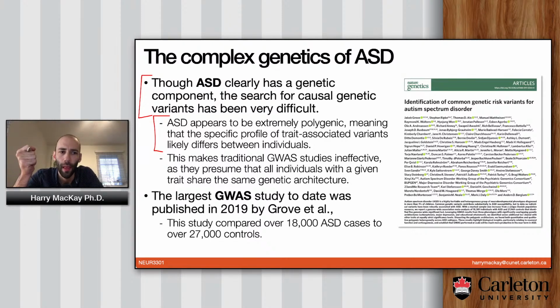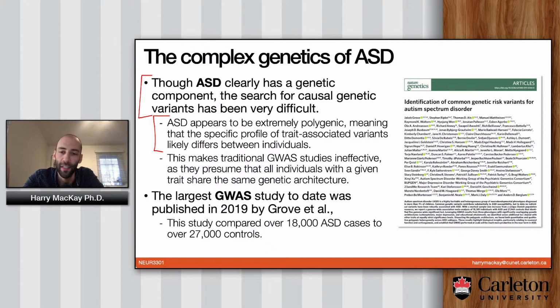In other words, ASD is genetic, or it's believed to be genetic, but one case of ASD over in this family could be caused by completely separate genes than ASD in another family. The mutations might converge upon the same neurodevelopmental pathways, and they might produce the same phenotype, but they happen in completely separate places. And that poses a rather large problem for GWAS studies, because one of the assumptions of a GWAS study is that the underlying genetic architecture of a given condition is pretty similar across everybody. That's how you gain enough power.